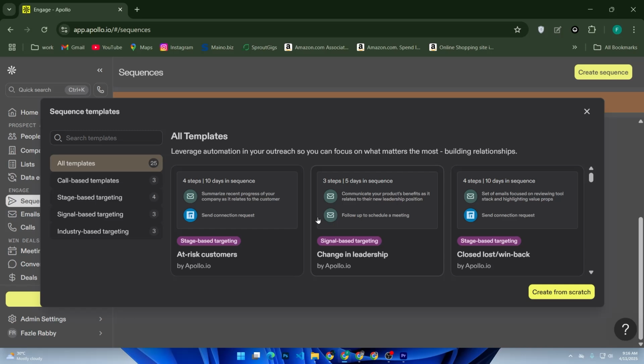Set your sending schedule. You can track opens, clicks, and replies and tweak your messaging based on what works.